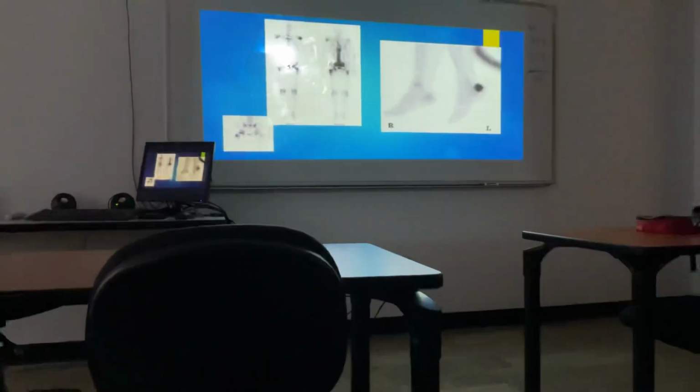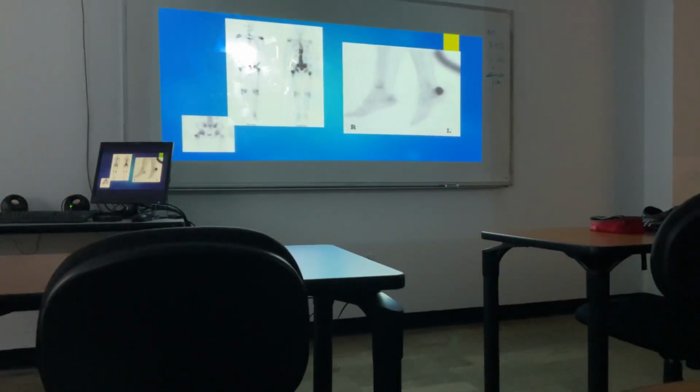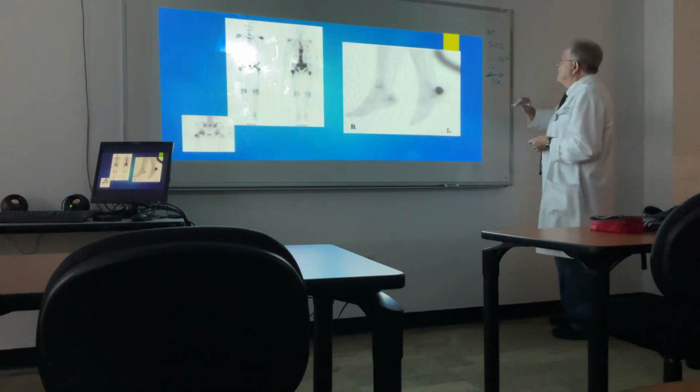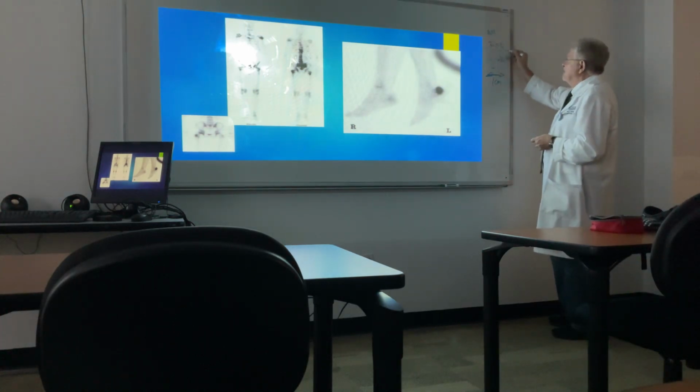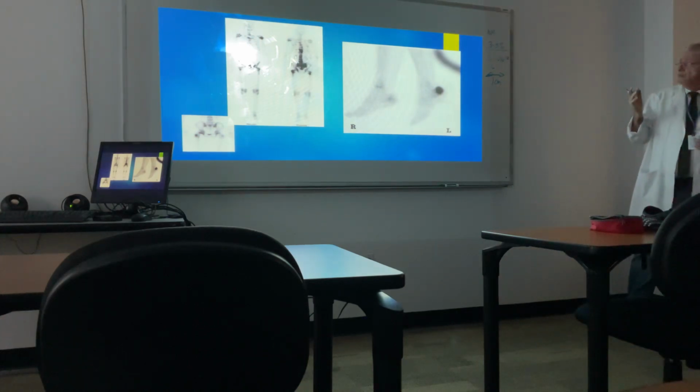The trabecular pattern. How can you tell whether the apple is rotten? You slice it and you see the brown. Can you do that before you slice into it? 30 to 50% of the bone has to be lost on plain film for you to see it. The nuclear medicine study is much more sensitive by an order of what, 10?